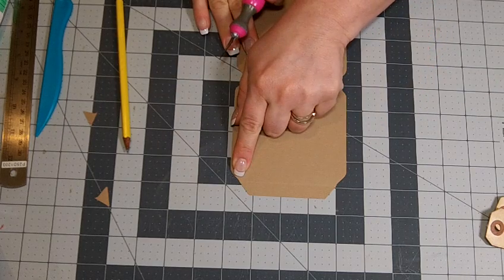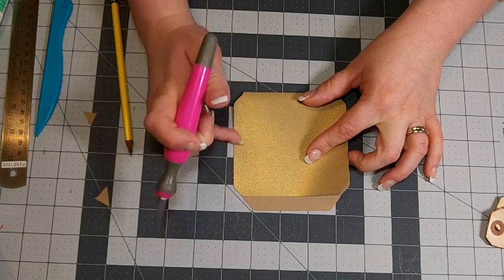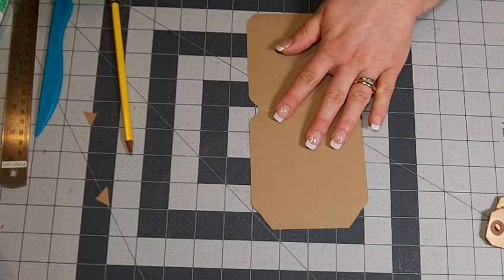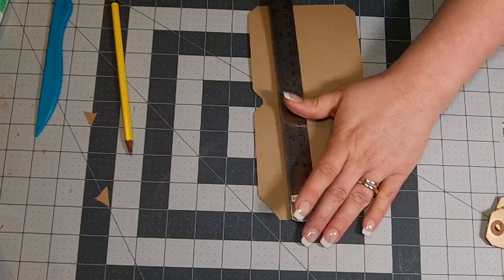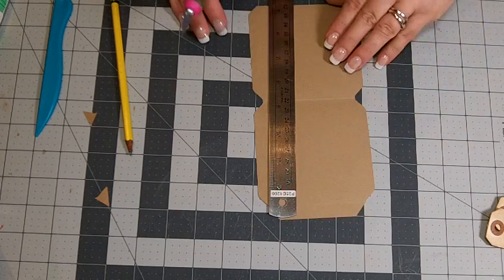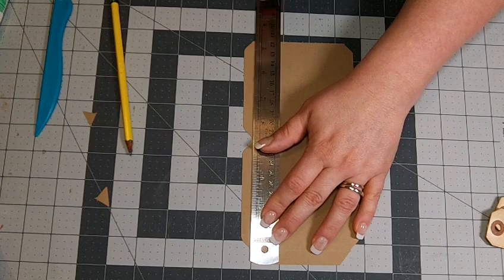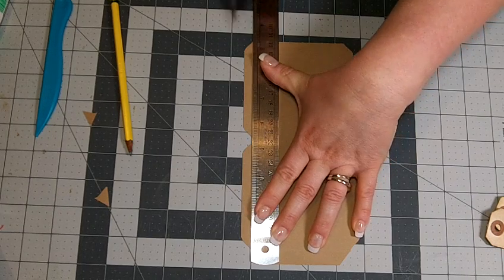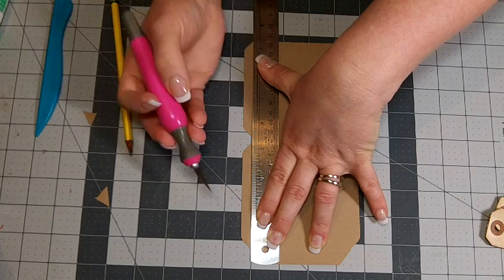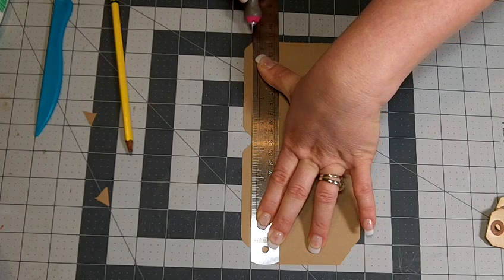Let's say that this is the front of our pocket on this side right here. So what we're going to do now is line up our ruler right at the edge of where you mitered here, and the bottom of the curve here, the lowest peak, and then line it up over here on this side with the edge. And that should get us a straight line. Now we're going to cut off the first tab, and then I like to rotate my X-Acto knife to the back and very gently run it across the bottom tab.